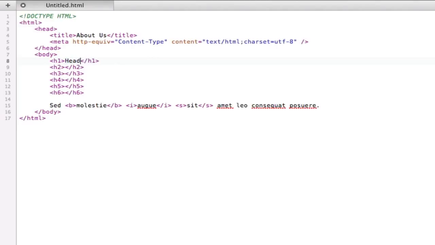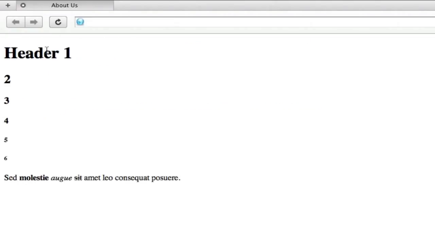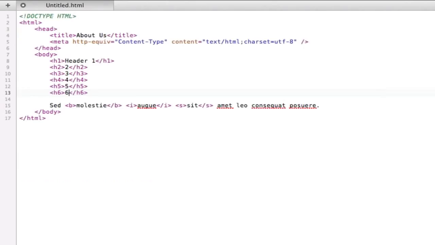So if we type in header 1 here, and we can just type in some text, and we get the different look of each of these headers. So you can see that header 1 is the most important and the most imposing one, which is really great for titles, and header 2 more of subtitles, 3 subtitles, and it can go on. And you can just use these in any format that you would like. Anytime you need a header, you can just pick one right from those.